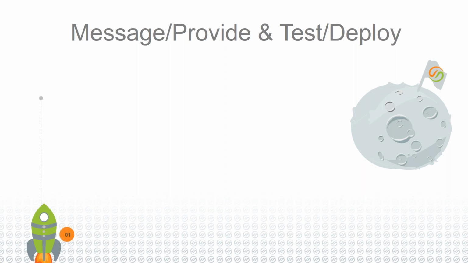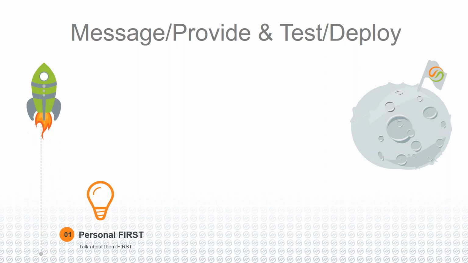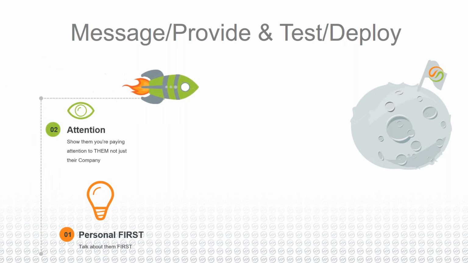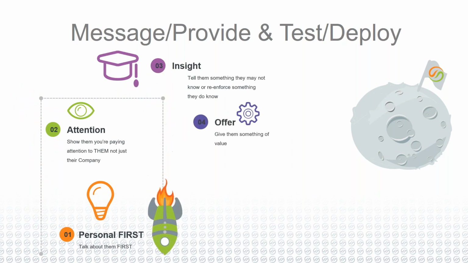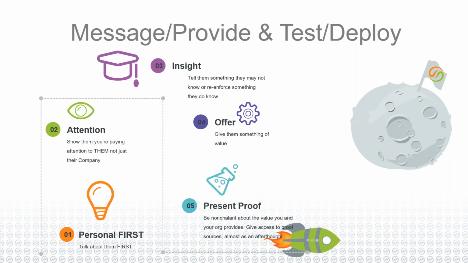Well, here's the way. What I think you do first is you need to make the emails personal, as I said. You need to talk about them, and then you need to show that you're paying attention to them as people, not just their company, but to them. You need to offer insight, and not only insight, but offer an offer. Give them something of value.